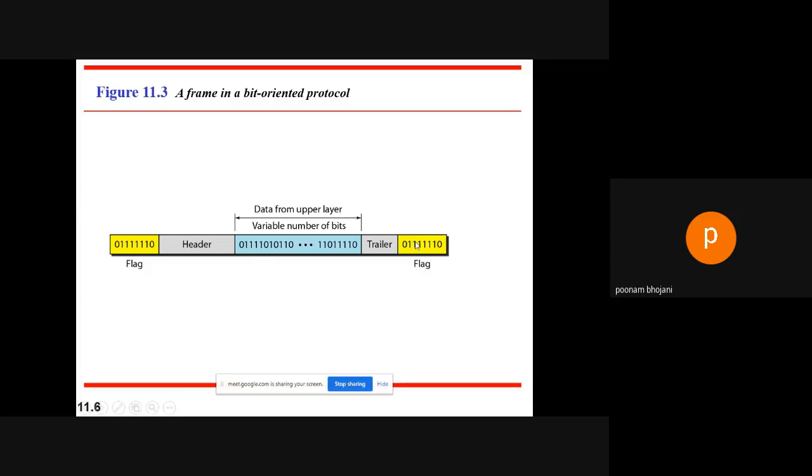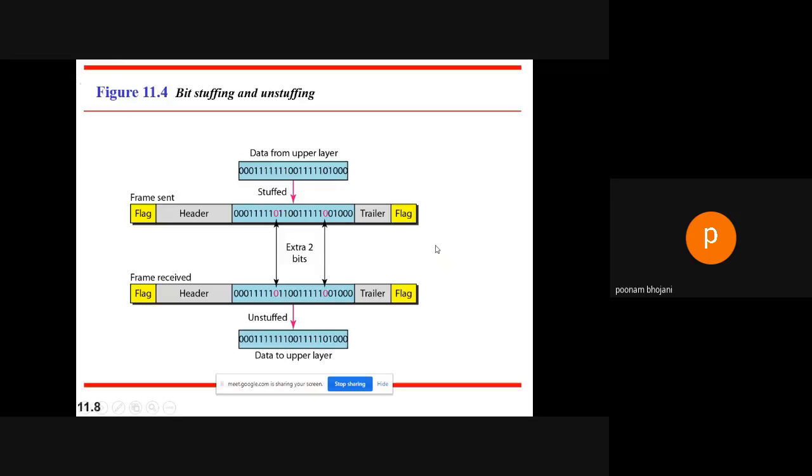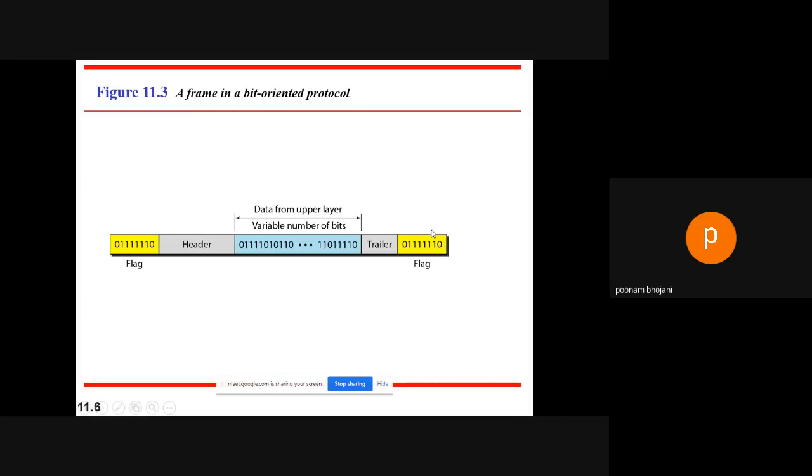So 0 1 1 1 0 1 1 1 1 1 1. If this type of pattern is there in the data, then on the transmitter side, one extra bit will be added, and that extra bit will always be 0. For example, 0 1 1 1 1 1. Only after 5 ones, we will not go up to 6 ones, which is the pattern of the flag.